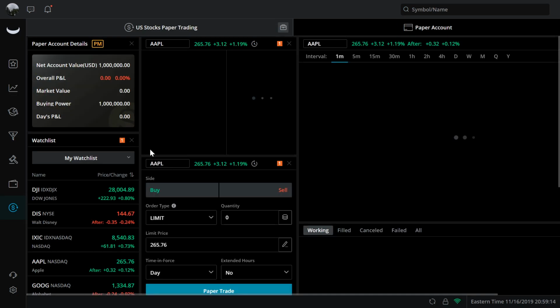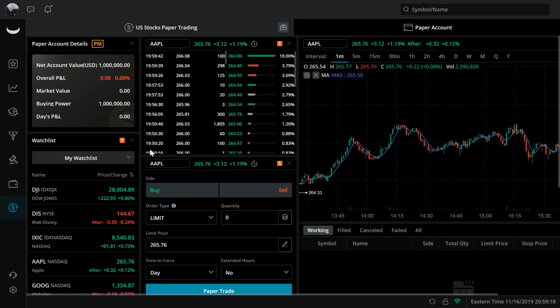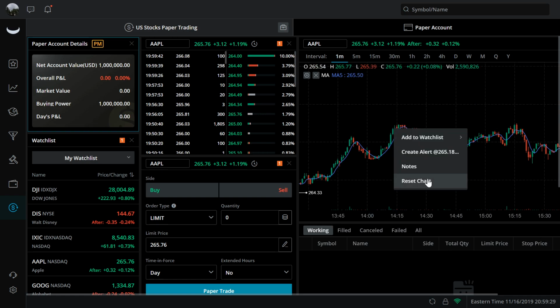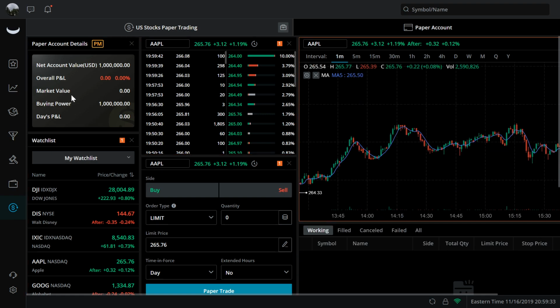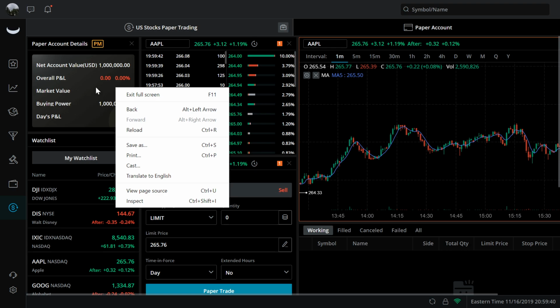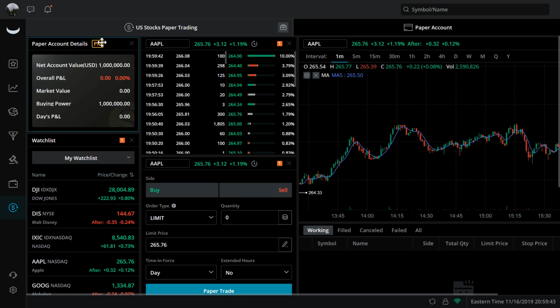This is just a standard paper trading if you want to paper trade and not risk any capital. This is kind of the platform that it looks like. So you can see, just like the earlier platform, you can adjust the boxes and do watch lists, things like that. You can set alerts, pretty much nothing really all that different. And see, obviously, day's profit and loss, buying power, things like that. And I think that's about all I wanted to cover in this here.